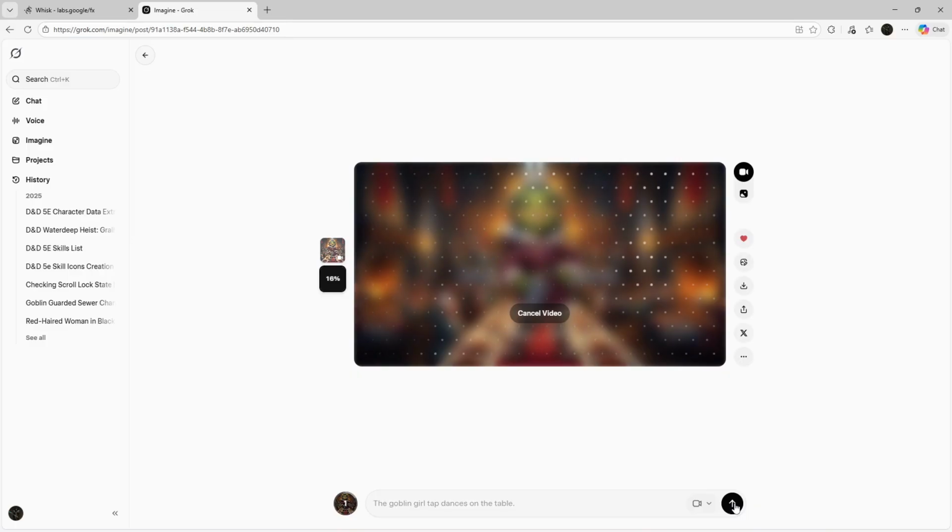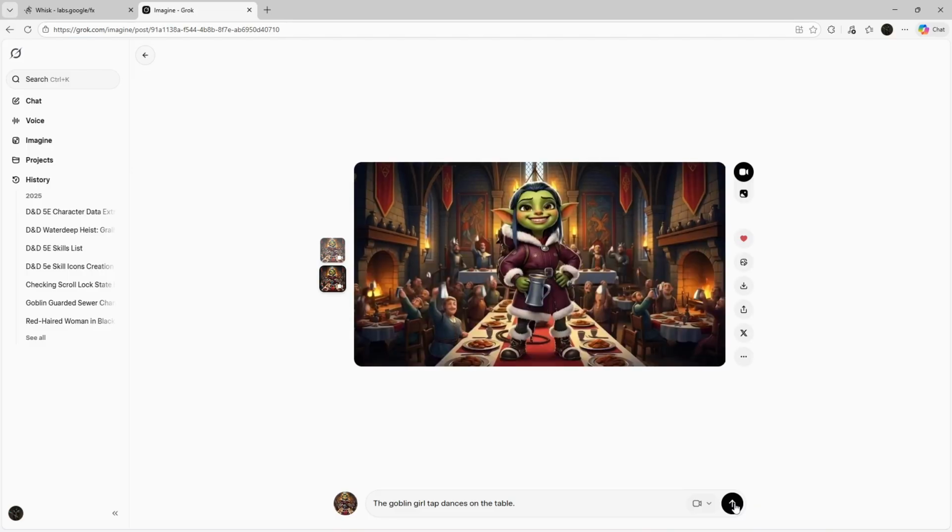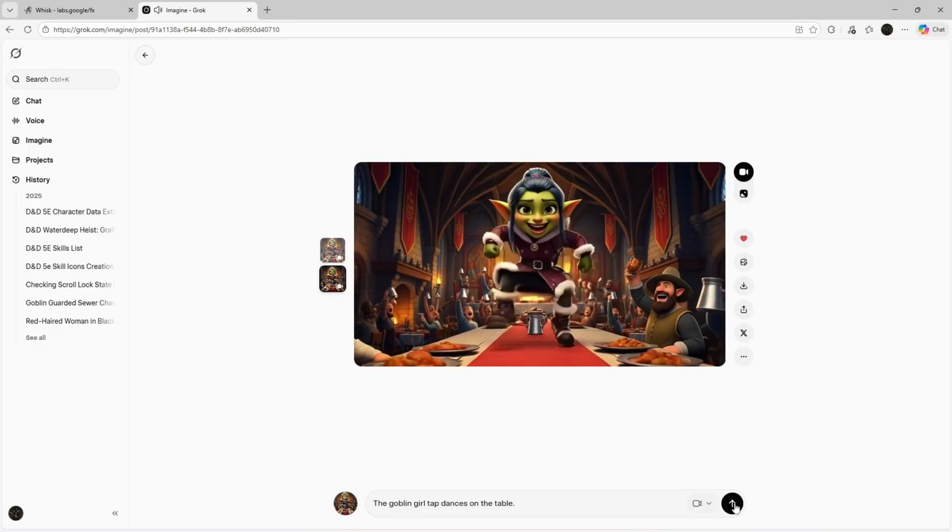I've taken the end frame and put it in here as the starting frame. And now I'm basically continuing that continuous shot. So I'm doing the next 5 seconds. And because I've used the last frame as the starting frame here, it should be a smooth transition between those two clips.